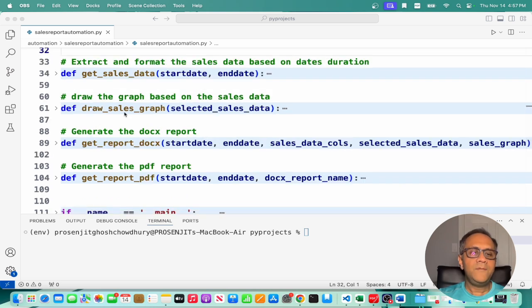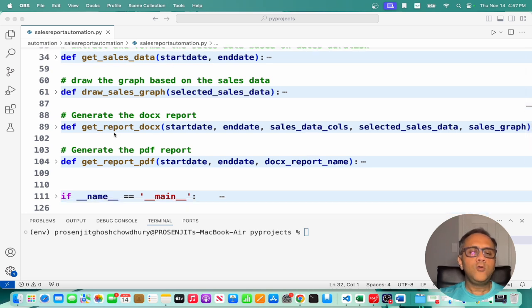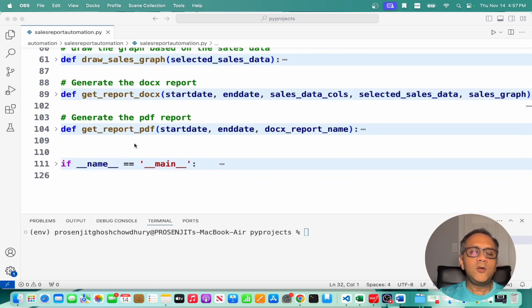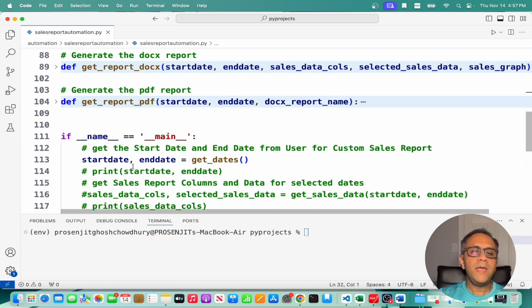The third function I have is draw_sales_graph. This is to generate the graph based on the selected data I get from the previous function. After that, these two functions will generate the report for me. get_report_docx will generate the docx report. get_report_pdf will generate the PDF report for me. And I am going to execute all these functions from the main function.